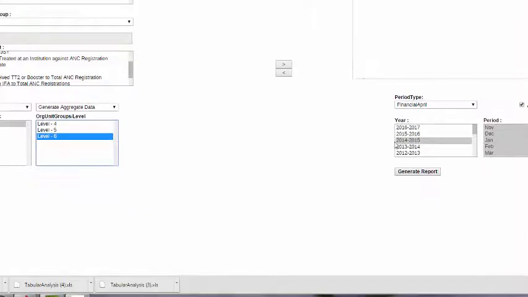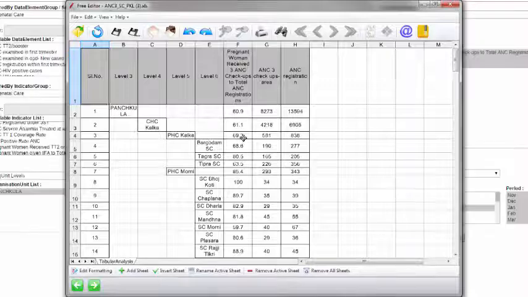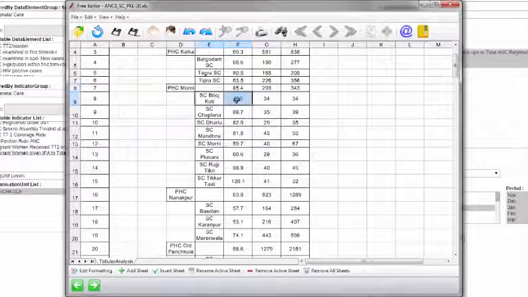So if I do the same analysis at subcenter level and generate this report, it will come like this. In CHC Kalka, where overall performance for PHC Kalka was 69%, when you look at the subcenters, you find that this particular subcenter is performing much better than the other subcenters. 80% or so performance, this is excellent. In PHC Morni, where overall performance was much higher than other PHCs, again you find that this subcenter is doing 100%, whereas subcenter Morni itself, the performance is 59% only. So even in this very high performing PHC, you have a subcenter which is low performing compared to the others, whereas this subcenter Ticker Tal is showing 128% performance. I mean, you have to look at whether the reporting is accurate or not.